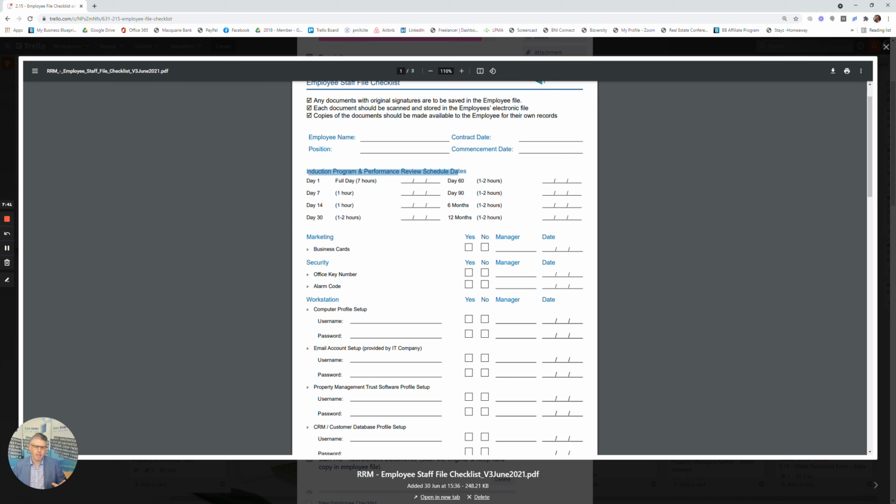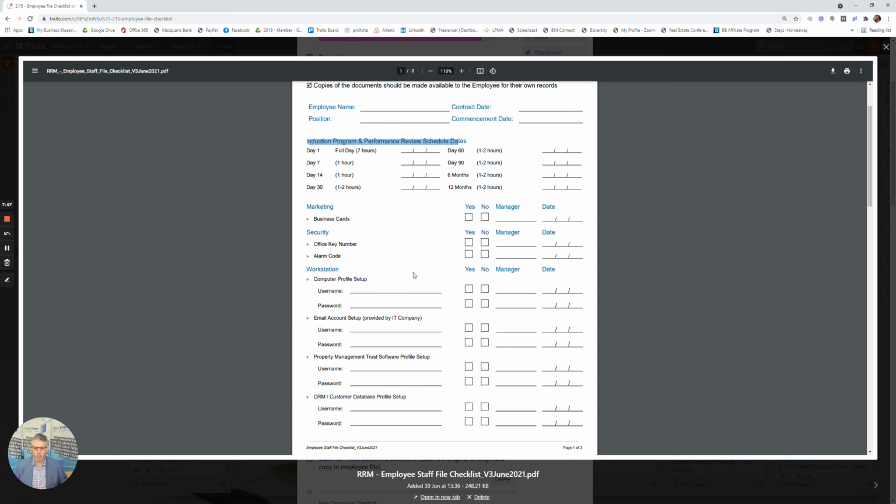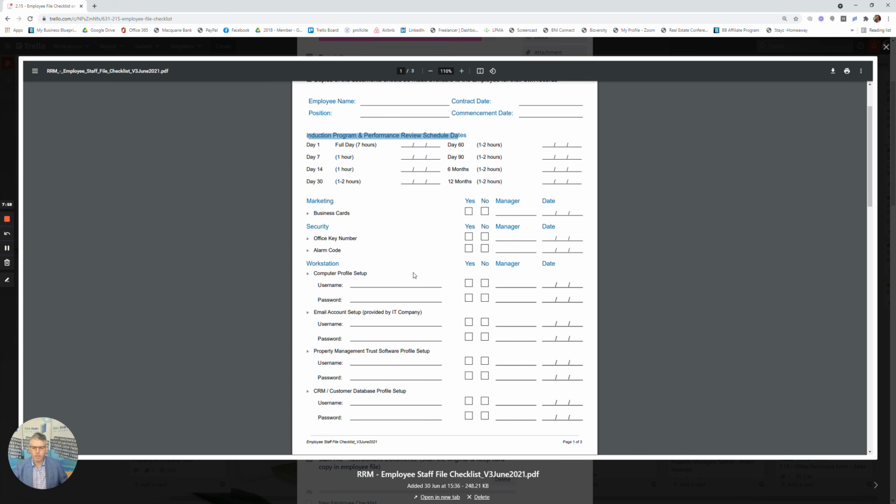You want them to be organised. You want them to know where files need to be sorted, saved, and most certainly you want to set the precedent from this. So day one is really, really important, and there's a whole induction program to go through of what you do on day 1, what you do on day 7, what you do on day 14.